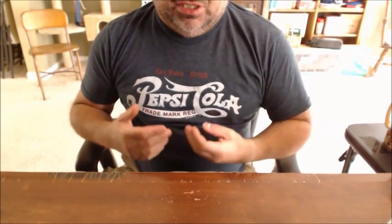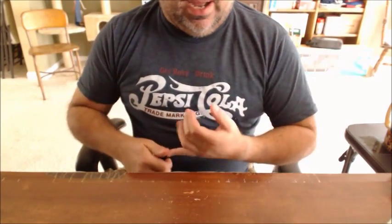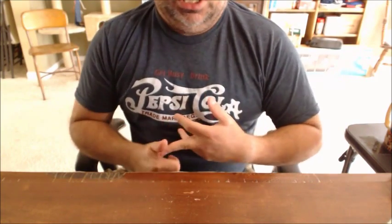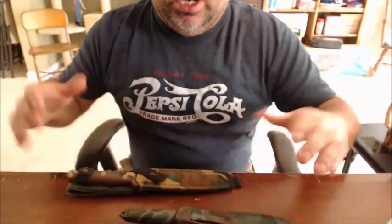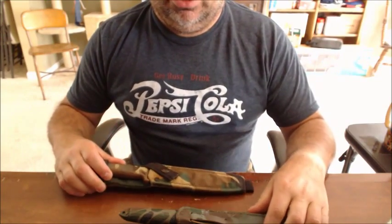Now, if you go back to the 1980s, you had the Rambo knives, all the chopsocky flicks, lots of sci-fi stuff. Most emblematically, you will find a lot of stuff that was camouflage, like this one, a Gerber Mark II Guardian.